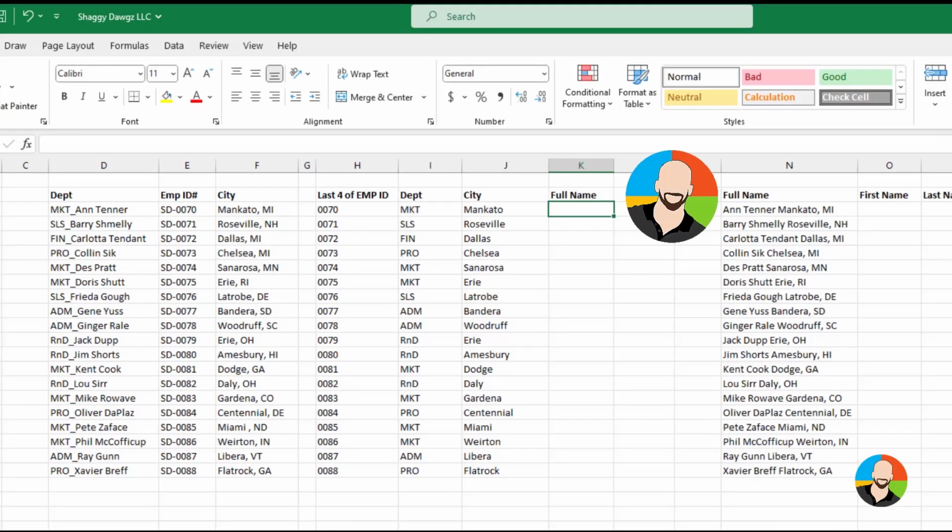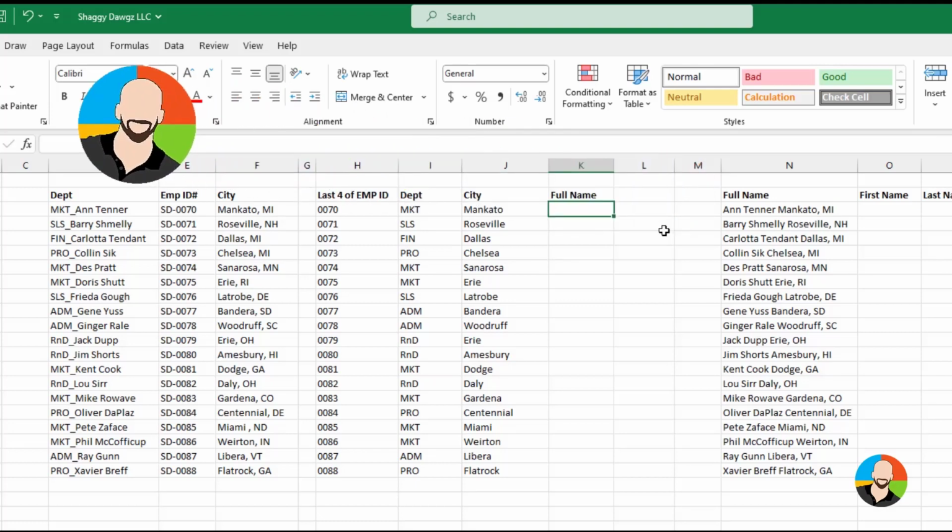If you've been following along, in the previous lesson, we talked to you about how to extract text from the left-hand side of a cell when the text is not consistent, and we use the LEFT function combined with the SEARCH function to pull this off. In this lesson, we'll talk to you about how to extract text from the right-hand side of the cell when you're working with combined data.